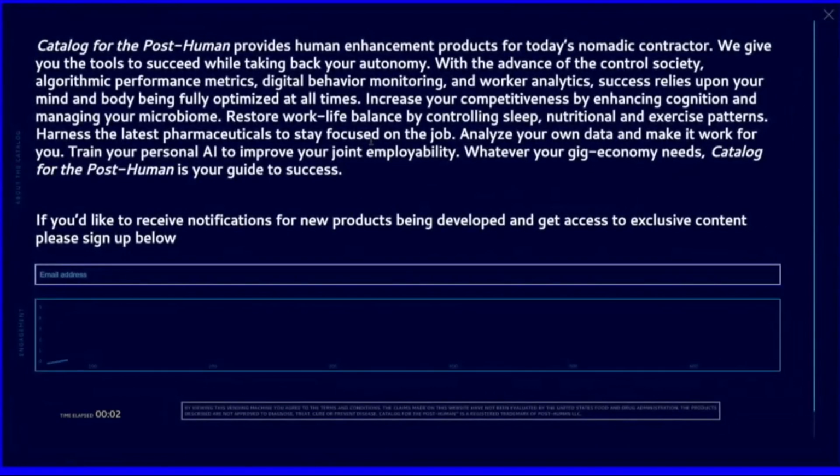There's also a little extra bit of information here about the catalogue, and all of this interface has writing that is kind of in the voice of the catalogue, if you like. It's obviously meant to be a fictional company, so it has to take on a kind of marketing language that a company like that would use if it was trying to sell products.